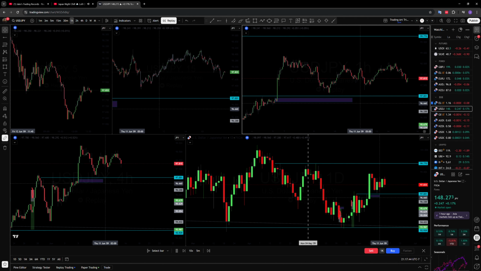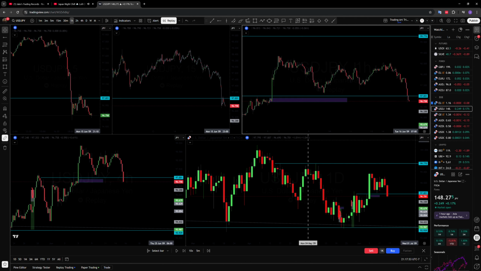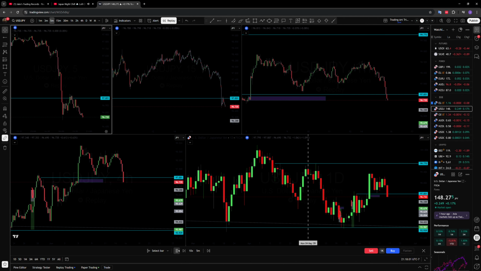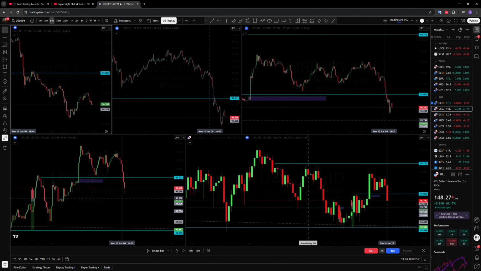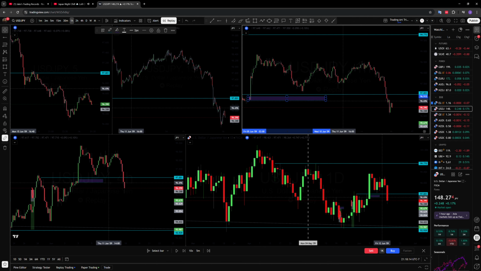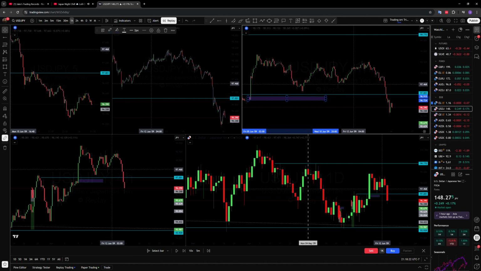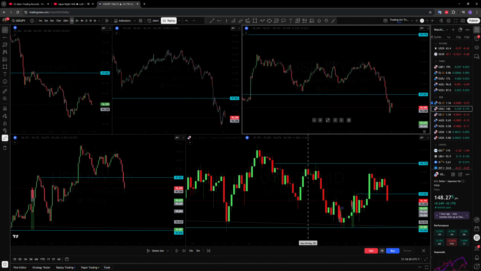So the conclusion so far is that I still think it's a range instead of a trend. So it dropped to the lower, which is very reasonable. Not exactly correct. It bounced up a little bit from here because someone might see it as a break of structure to the upside, but I don't really think so. So it ultimately dropped back. Okay, so not 100% follow my logic, but it's not a trend. Okay, keep going.